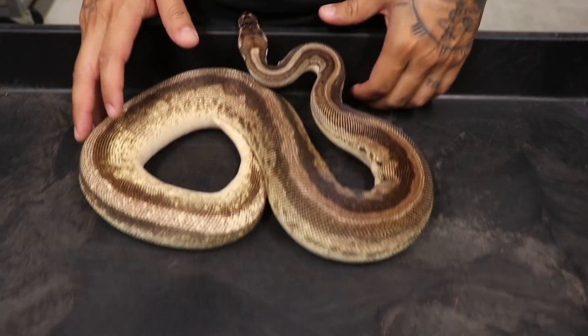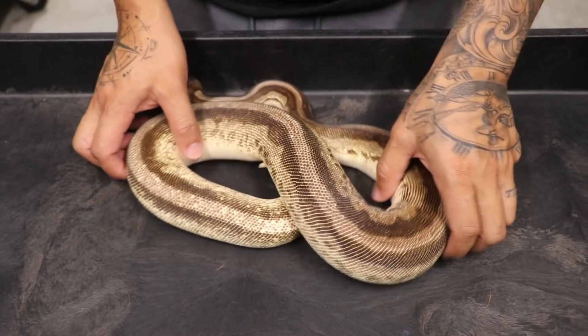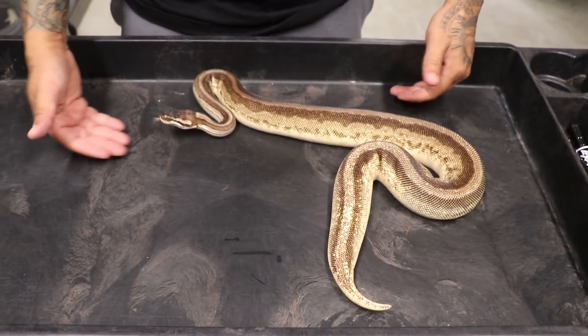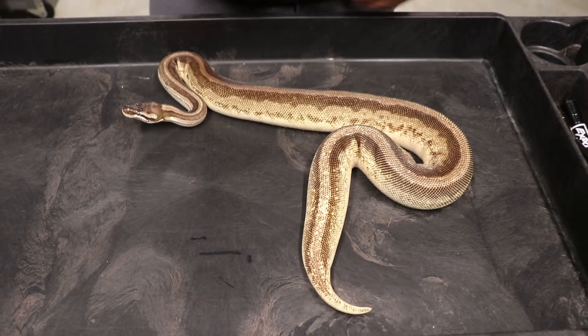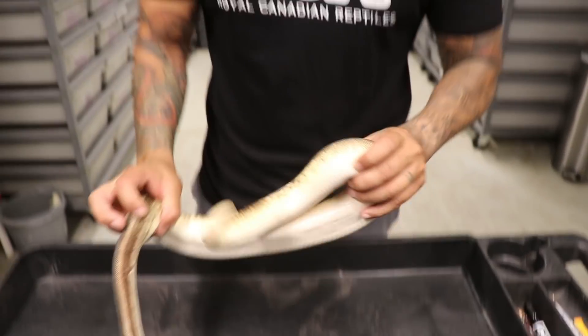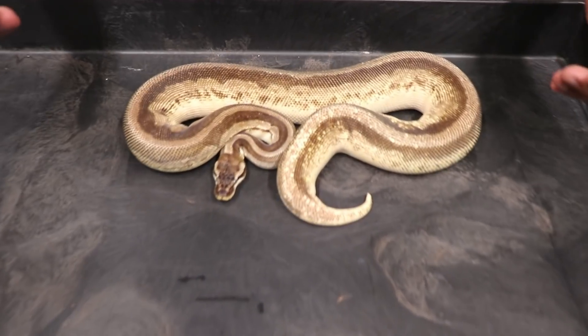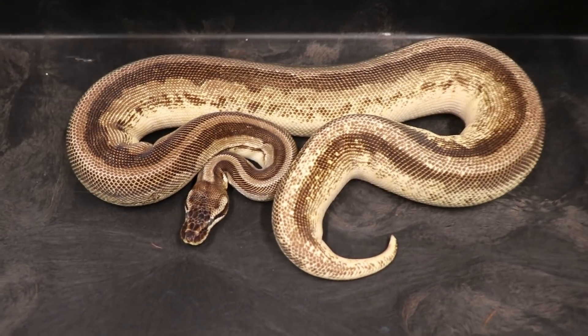This girl was a holdback but I ended up hitting a visual from her. Right here we have a cinnamon orange dream leopard 100% het pied female, about 1,000 grams. I wish she wasn't in shed but she is very beautiful and very bright. I'm giving these females about one hour before they all go — I think your phone is just going to start pinging!